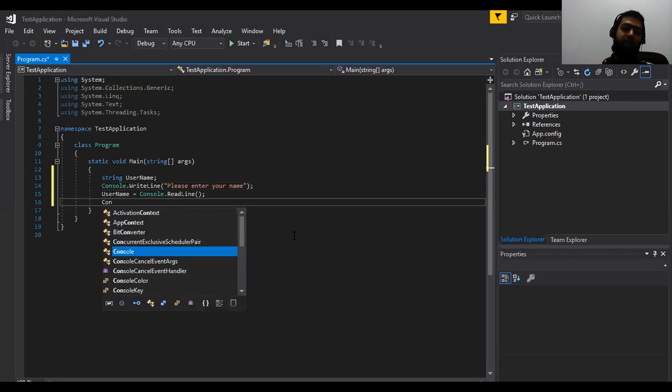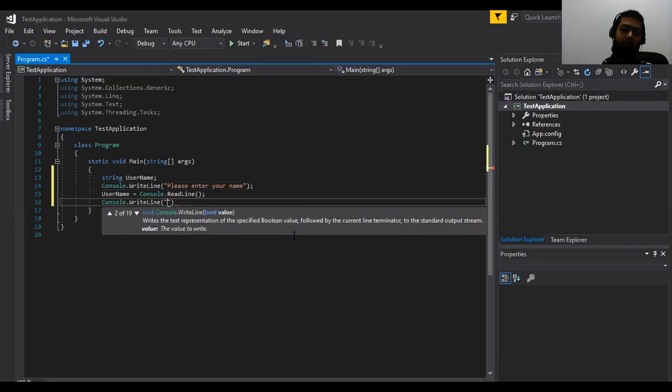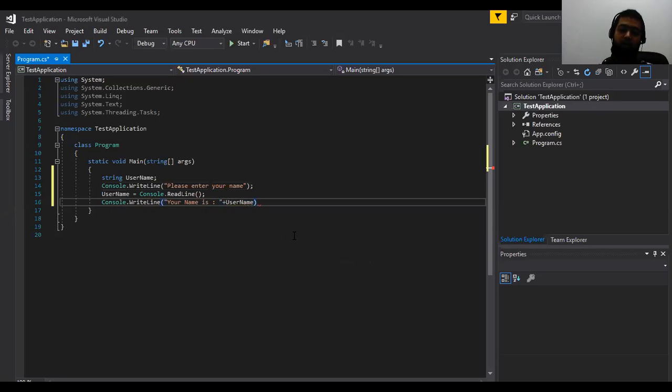For instance, we will be writing console.writeLine, "Your name is: " and plus sign, and what's the variable name? Username, and semicolon. Once we have to display the value of a variable, we use this plus operator. So we are done with getting information and displaying the user information on the console.